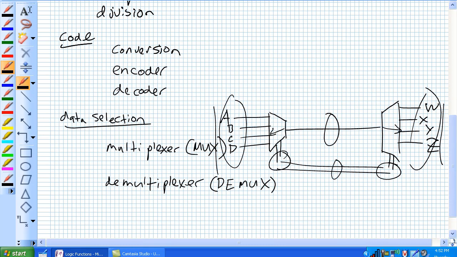Yes, you've added a couple lines here for those address lines, but you can still route 64 systems onto a single line. That's the advantage for multiplexers and demultiplexers. All they are is taking individual data, putting it onto a single line, sending it to the next guy. It's a little postman without the AK-47s.